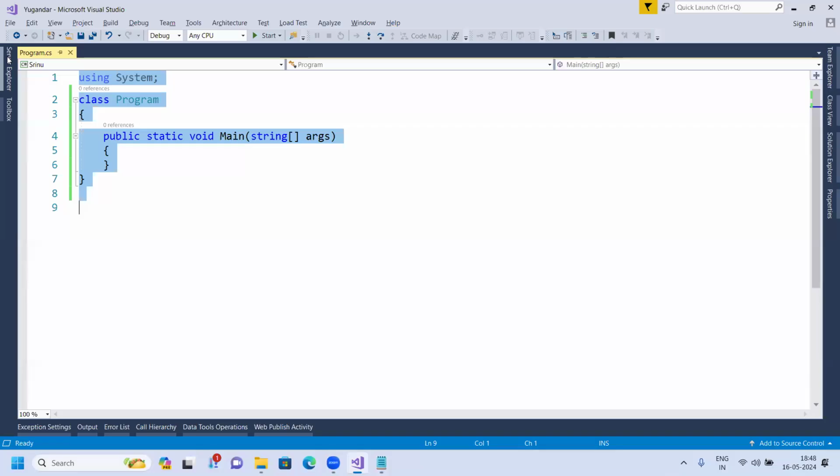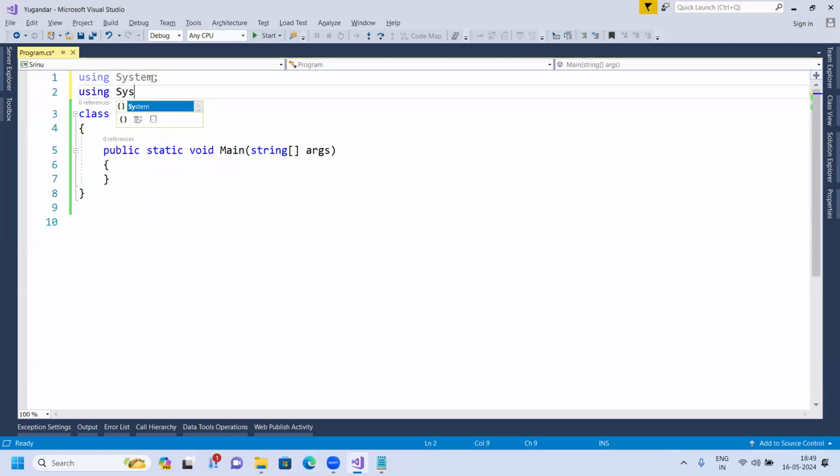See here, system. That is what they have designed Visual Studio for, an easy and user-friendly approach. You can write system dot, and you get a list here: Collections.